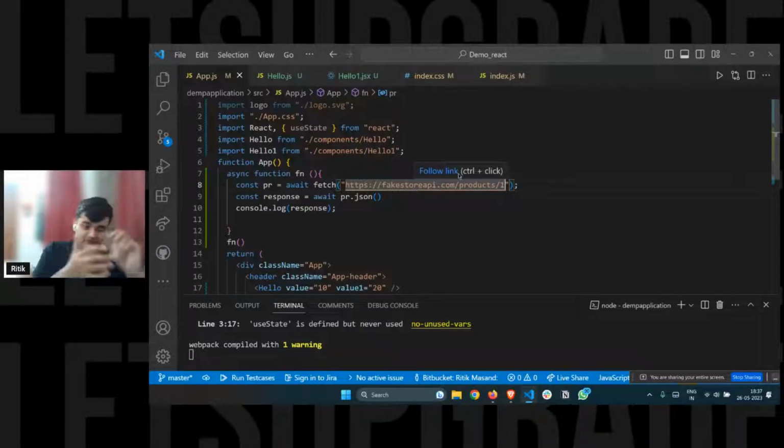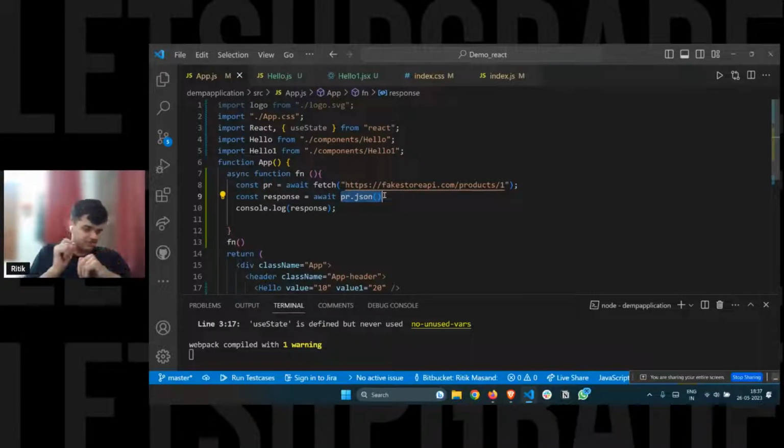Whatever data is coming from the database, from the API, is not in a browser-readable format. So your browser cannot read it or access it. In order to do that, you need to convert your response into a JSON format. And how do you convert it into JSON? We just use the .json keyword. This was the data that you had, and I've simply converted it into .json format. Now I can access it.